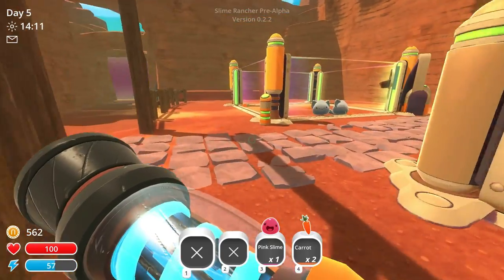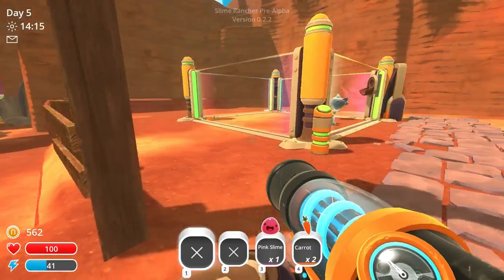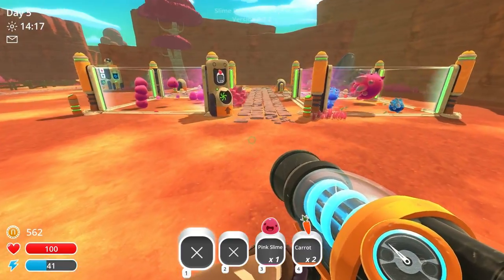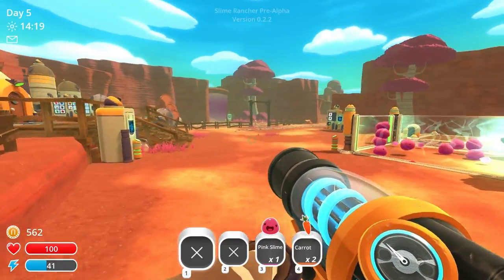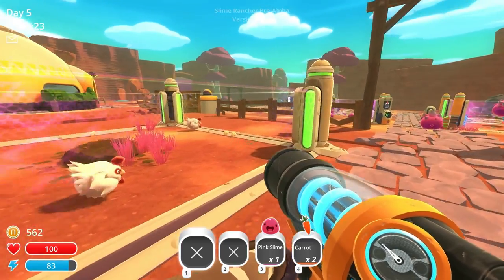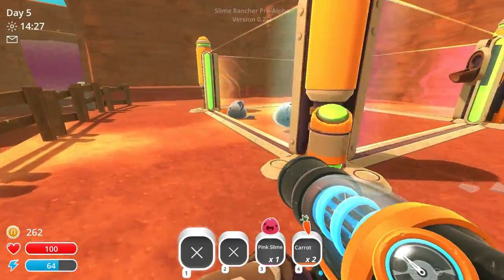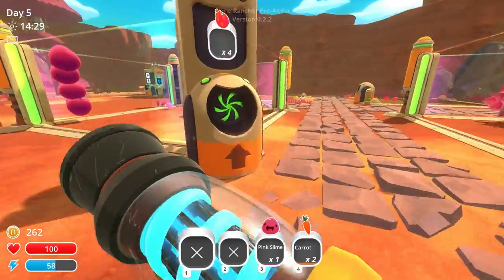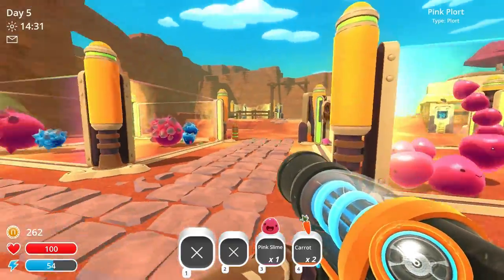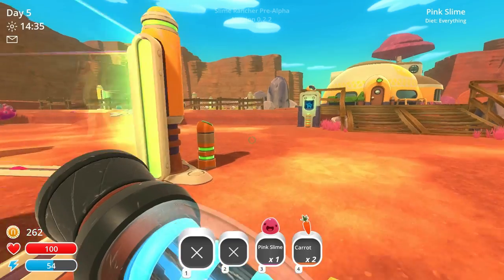So should we upgrade the coop, since we're having some troubles producing food for my favorite little tabbies? Or should we get a plort collector? I feel like a plort collector is kind of just more of a luxury, where upgrading the coop will be even better. Actually, you know what? We can probably... Hey. Stop trying to get out. Where's the thing to upgrade?